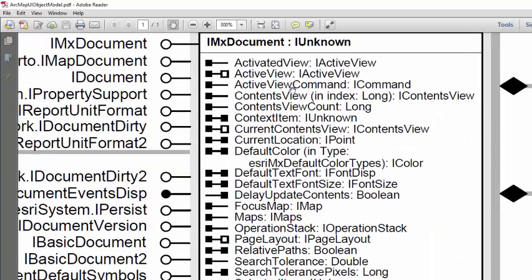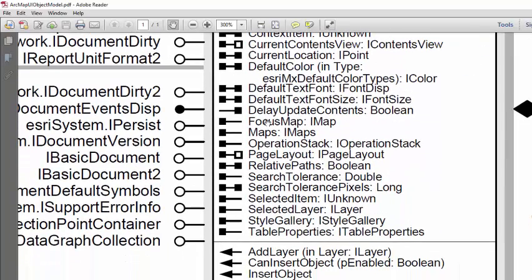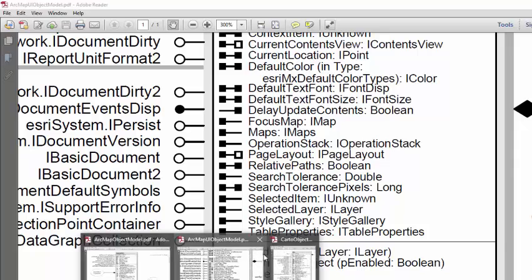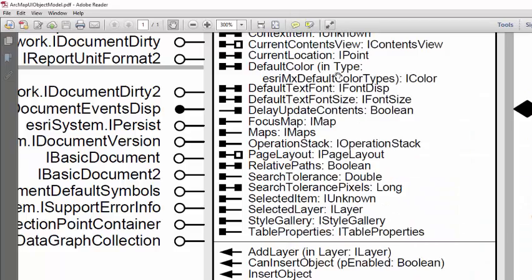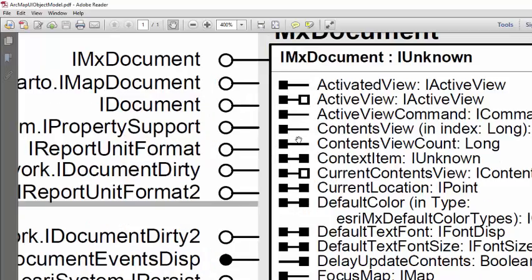I zoom in again, and we can find IMap here, and Maps and IMaps, and FocusMap. The FocusMap property returns an object that implements the IMap interface of the Map class. So we have to use the FocusMap property, but there's a small problem here.